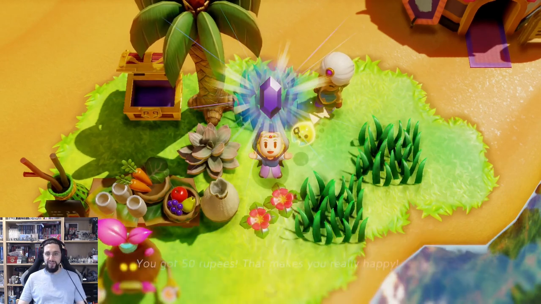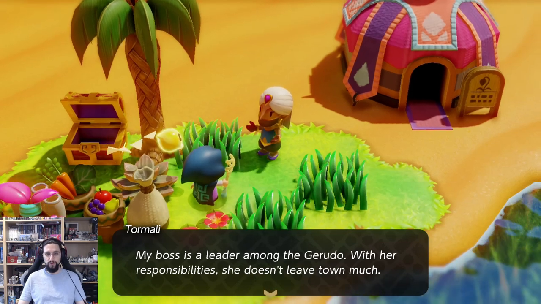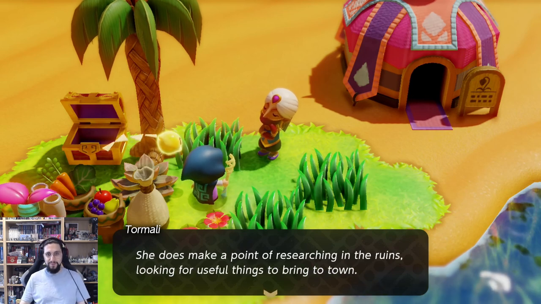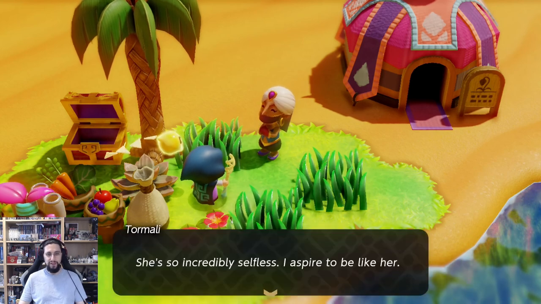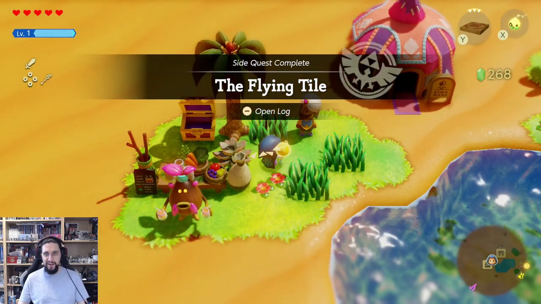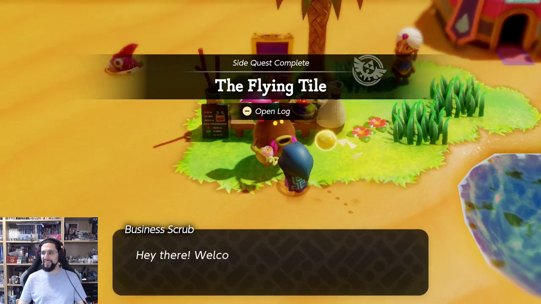Nice, 50 rupees. It makes you really happy. My boss is leader among the Gerudo. With her responsibilities, she doesn't leave town much. She doesn't make a point of researching in the ruins looking for useful things to bring to town. She does make a point. She's so incredibly selfless. I aspire to be like her. That's nice. So, are we gonna risk it?